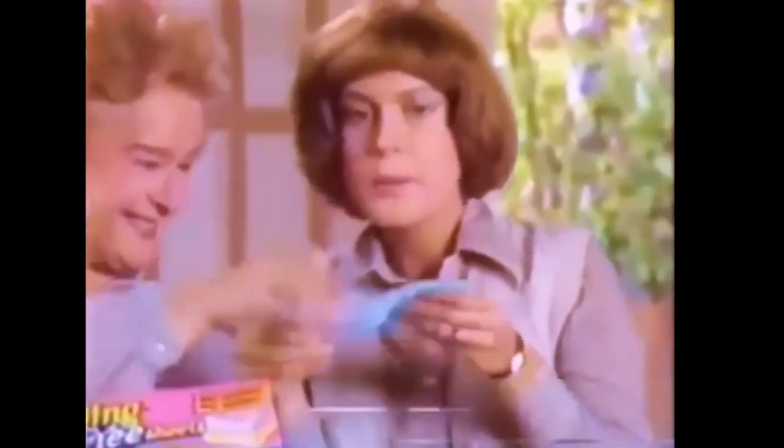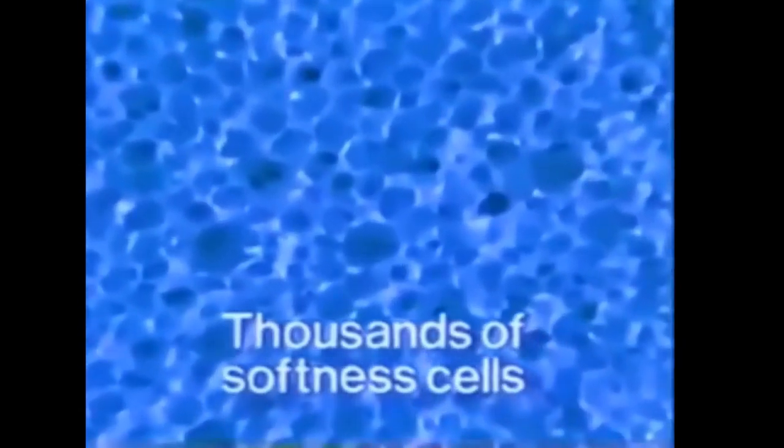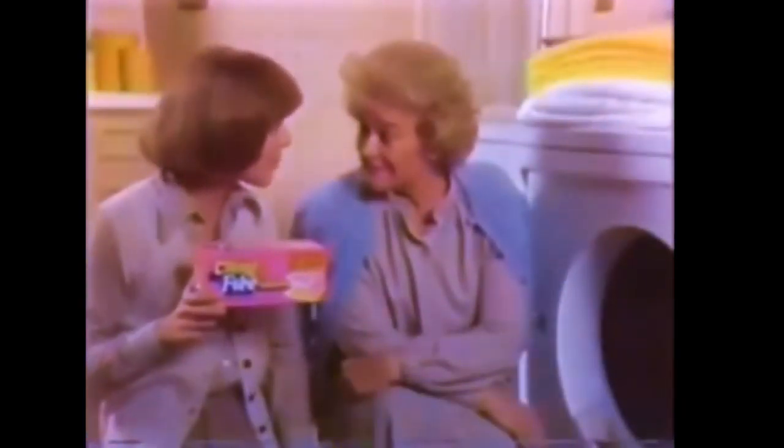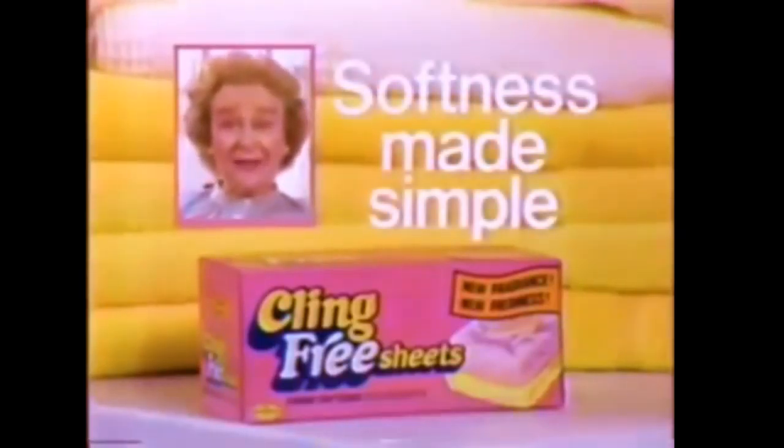Grandma made a mistake, Mommy. She didn't buy Cling Free. I bought new improved Cling Free with springtime fresh fragrance. And Cling Free has thousands of softness cells with special softeners to make your whole laundry soft. No static cling. Everything smells springtime fresh. And Cling Free's more convenient than the white sheet from the box and dryer. Get Cling Free with new springtime freshness. It's softness made simple.